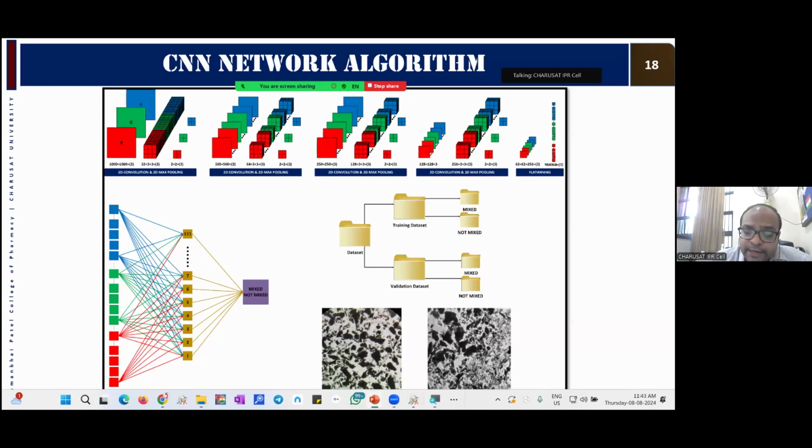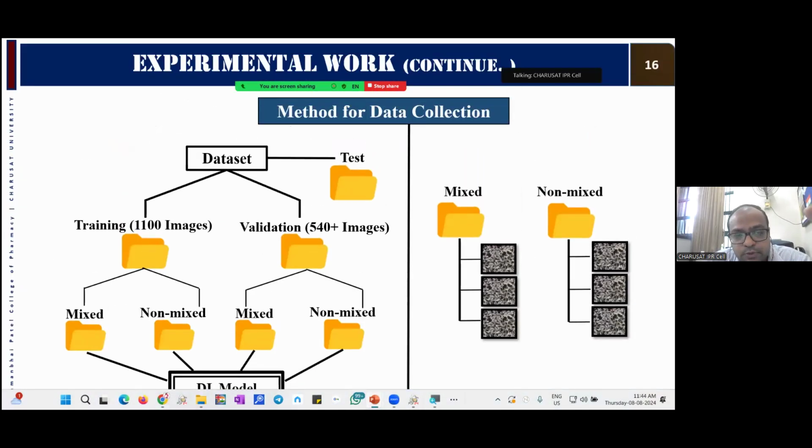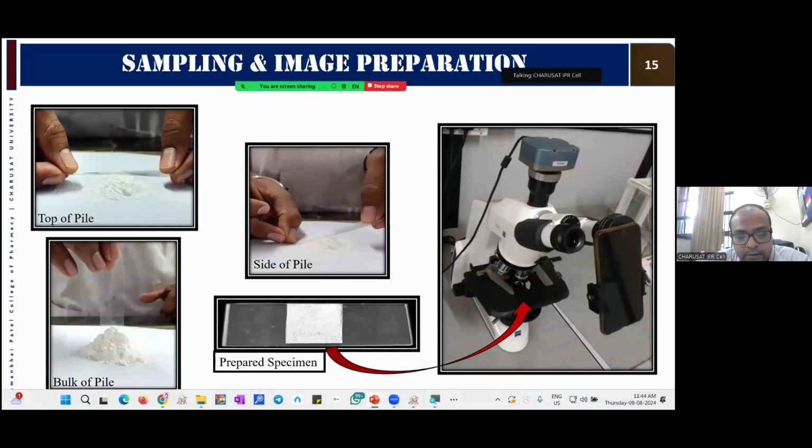So based on just a microscopic picture, you stop the tumbler, collect a small powder sample, put it in a microscope and connect that microscope with the laptop, and this algorithm will tell whether your powders are mixed or not mixed. So this is the one work we did, and we are proposing to extend it. We did it for glipizide. This is one of our POCs where it perfectly predicts the powder blend mixing of the glipizide tablet. Because we have used a very small data set here, we want to extend it with a large data set.